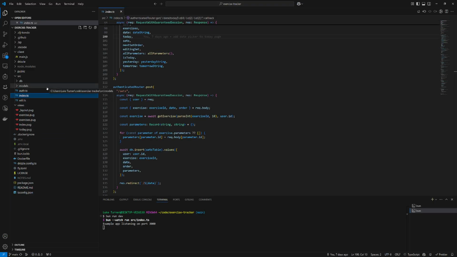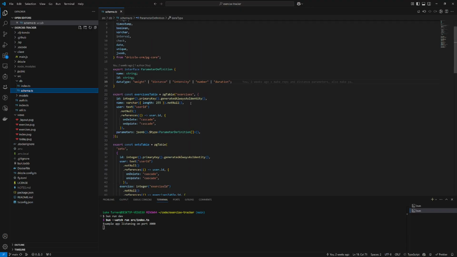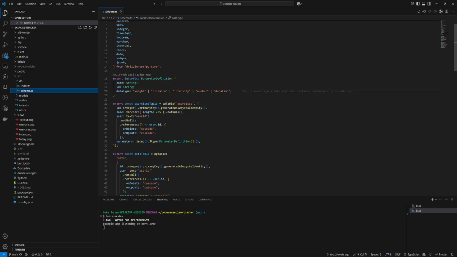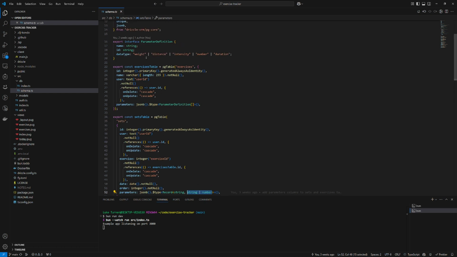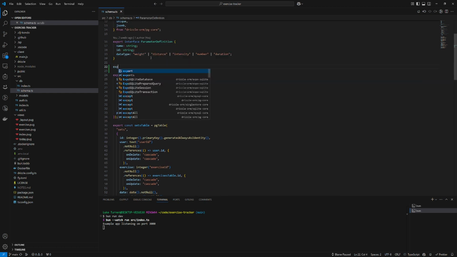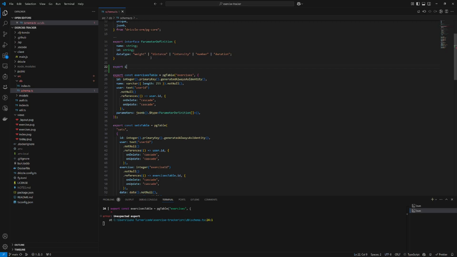If we look at our database schema, for sets, for each set there's an object of parameters, like weight, assisted weight, etc. And then there's either a string or a number that's the value for that parameter. But what we might actually want to do is have something like this.